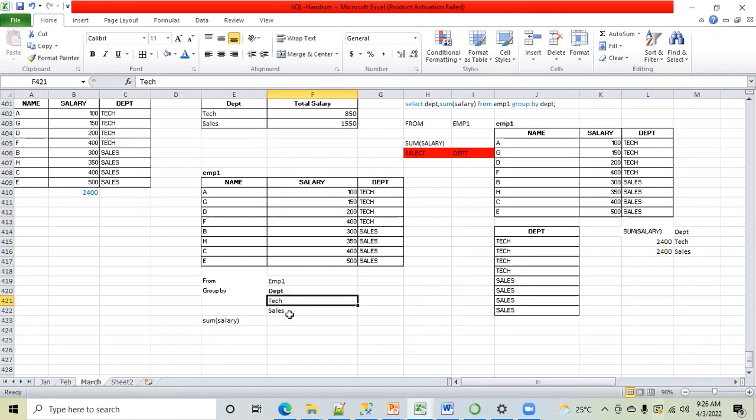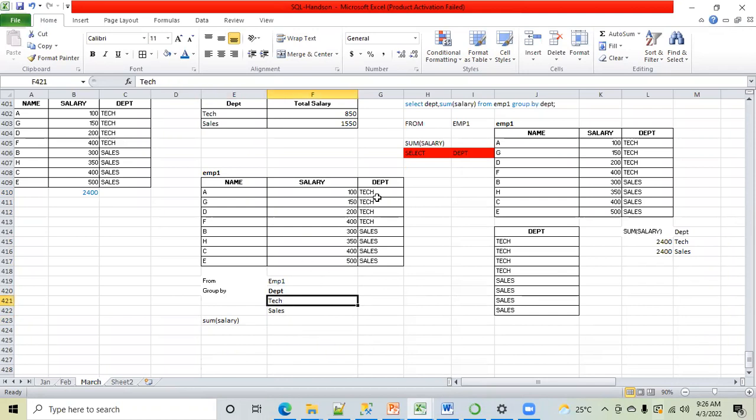One is tech, one is sales. When your SQL engine comes to sum of salary, it will see that we have 2 buckets, and it will understand that the user wants sum of salary segregated by these buckets.